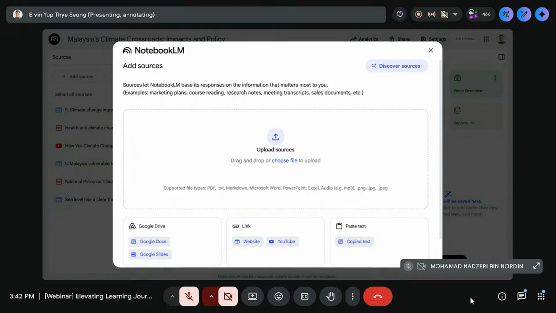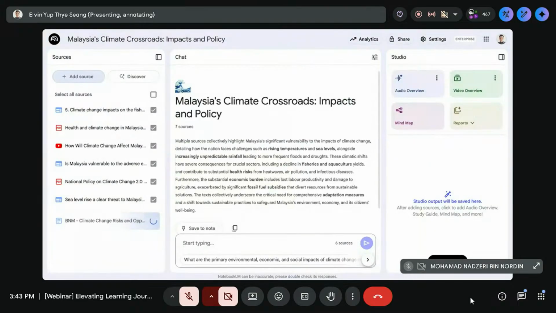Because Google keeps enhancing the tool, in future, if Google is able to support more file types, then you will be able to see more file types on the screen here. So let's say I want to upload my own documents, for my Gemini demo, let's say I want to add a few PDF files, then I can just upload the PDF files.